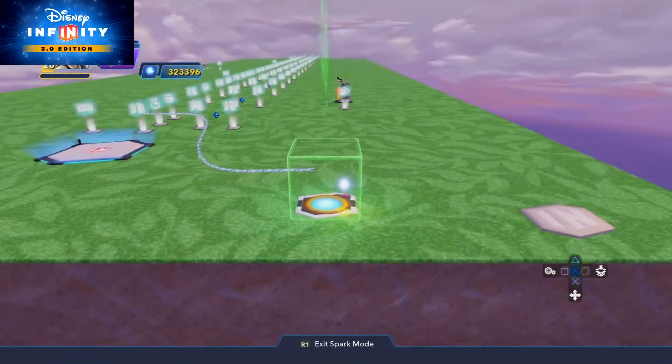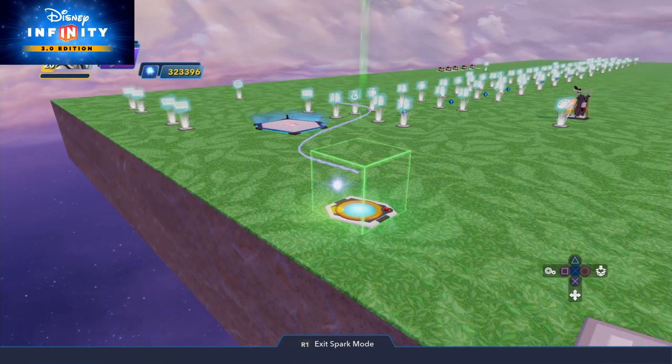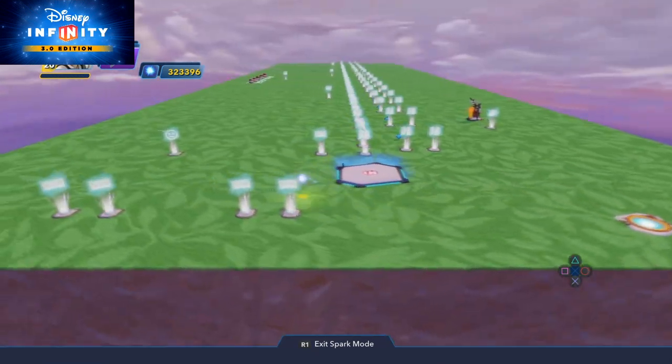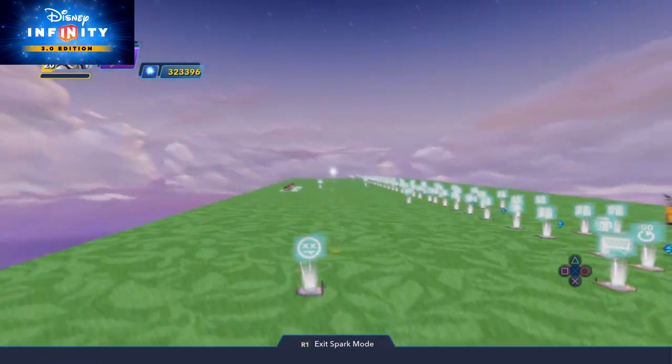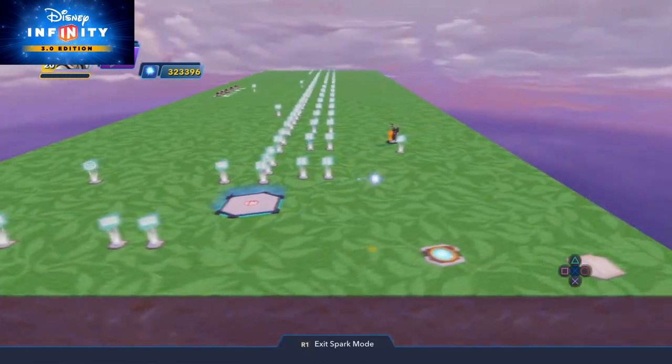Okay, so basically, when I die, what happens? On that screen it will tell you you're dying and ask you to be revived. But if you press circle, it will respawn you. So it tends to defeat the object, which is a bit annoying.